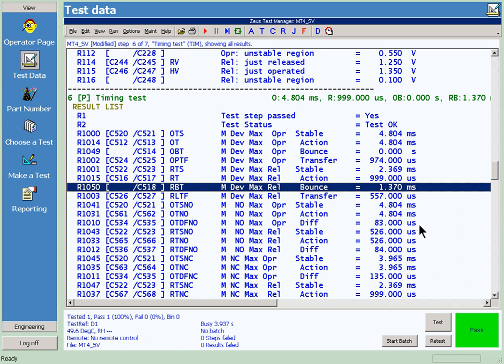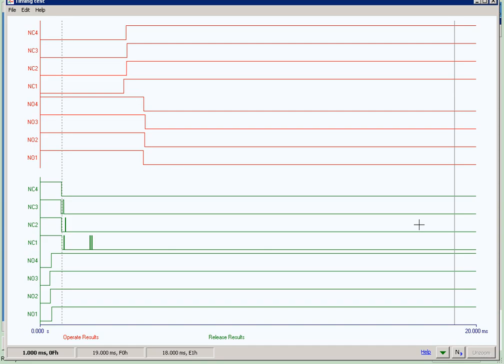For quite some while, and on most Applied Relay test systems, you've been able to go into an engineering mode for the timing test, which is shown here.